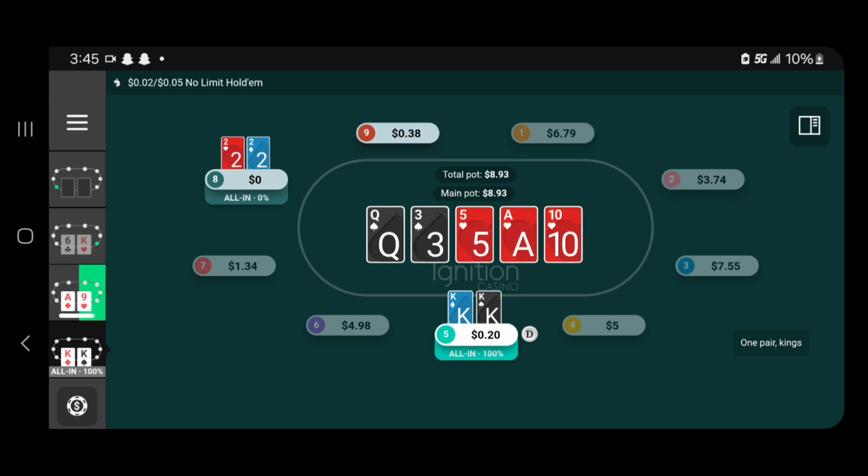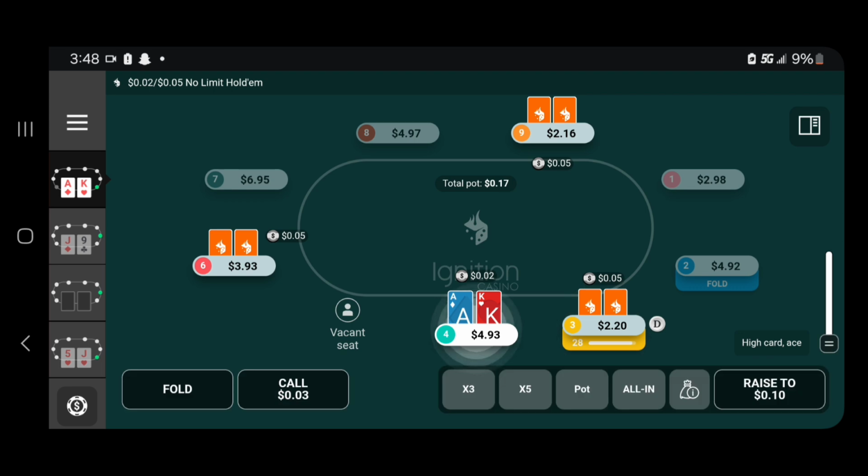Dude had 2s. Dude put in the 4-bet call with the 2s. We are going to be very happy with that. And we're going to double it up again.